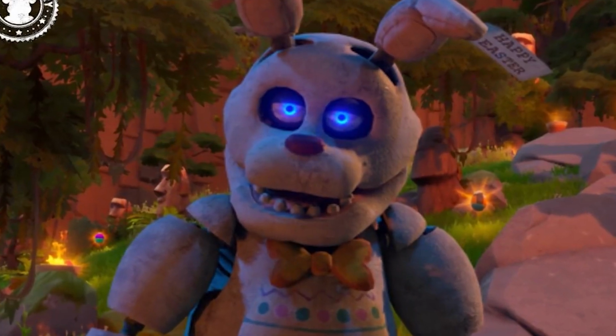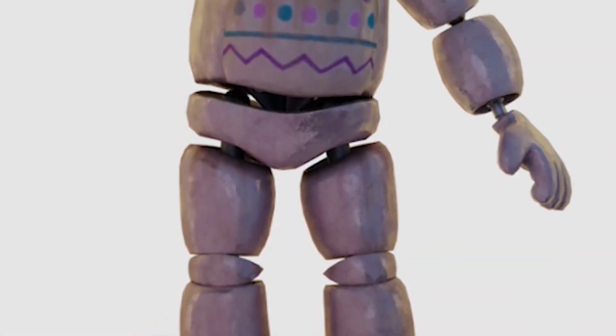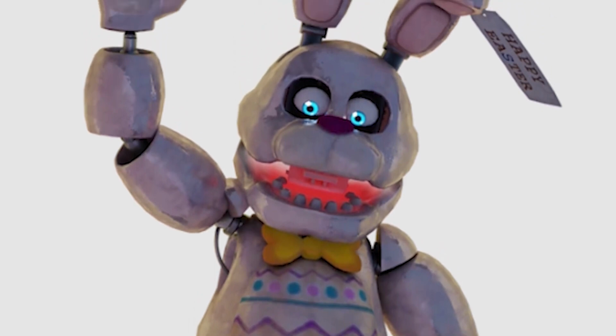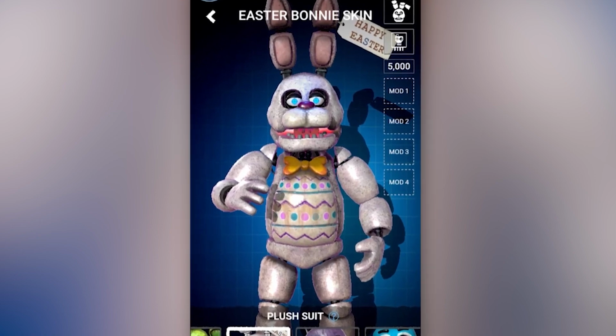This version of Bonnie hails from the Easter update and was the only skin added aside from Chocolate Bonnie, but it's basically just a white Bonnie, but with glowing blue eyes, a glowing red mouth, a yellow bow tie, and then an egg pattern on his stomach. I can't really explain why I find this so unsettling. Maybe because I constantly get chocolate bunnies around Easter and I don't want to think about an animatronic trying to kill me because, you know, I'm eating a chocolate bunny, but what do I know, right? Apparently not myself. This one is just, it's weird, okay? It looks like it can crack me. I can't crack it, but it can crack me.